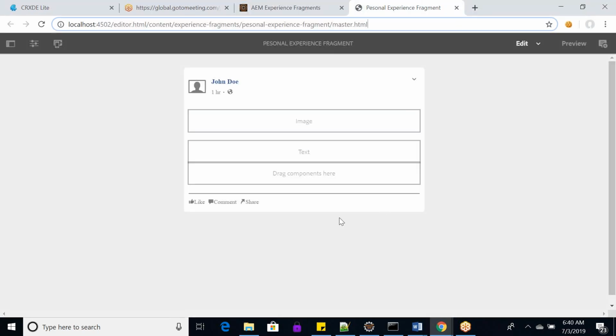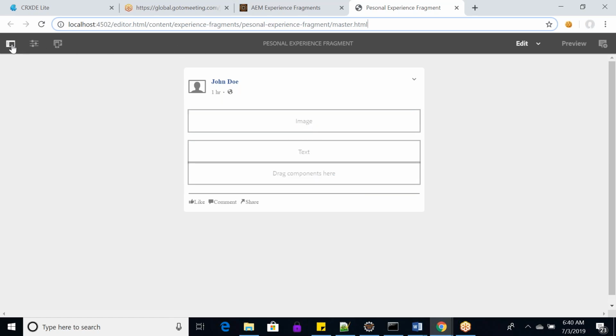Okay, so this is a template for the Facebook one. Here what you can do is drag different images or text. So this is a template which is designed for Facebook. It's not exactly like you are posting something to Facebook, but it's like a template where you are having a profile picture and you are having your image and text.